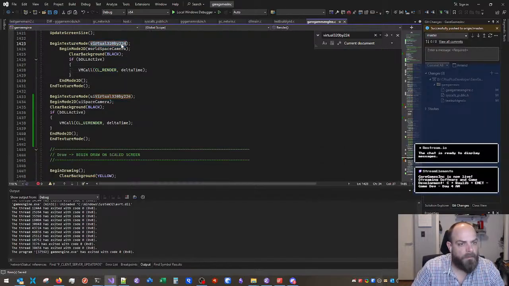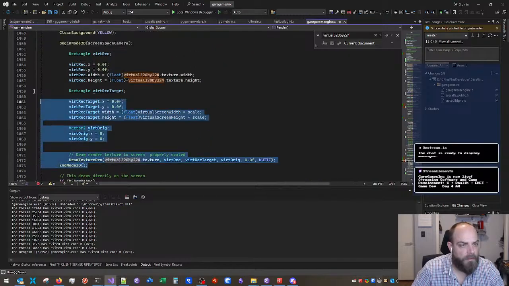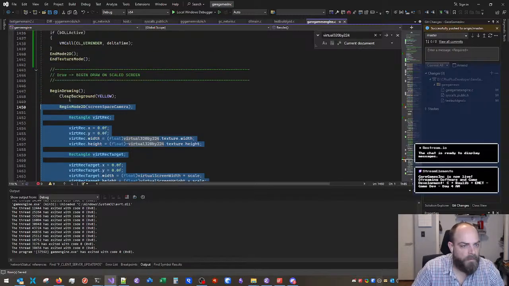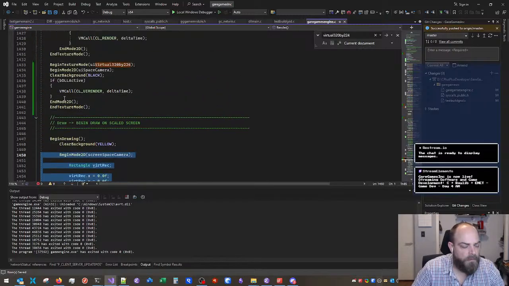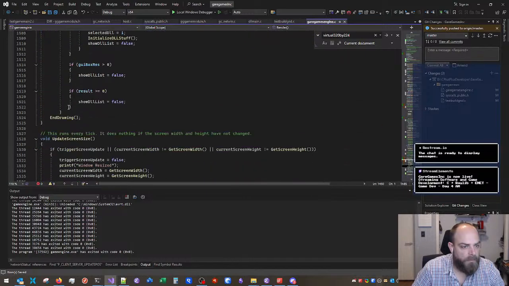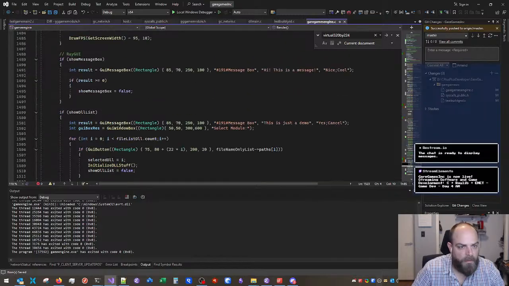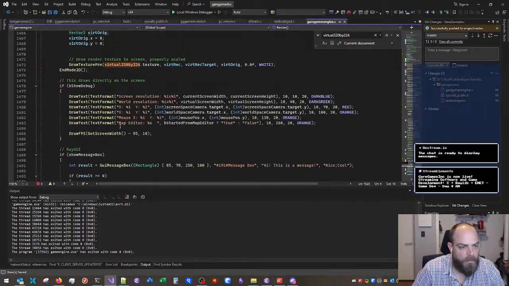We now need to go down here to where we're drawing it. So we're doing drawings here, and we get down to here, and we got end drawing. I don't want the UI of the game to overlap the UI of the engine.